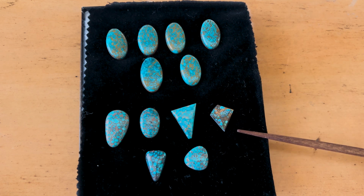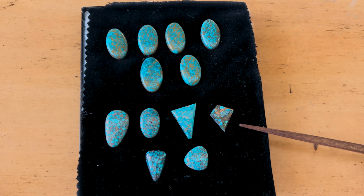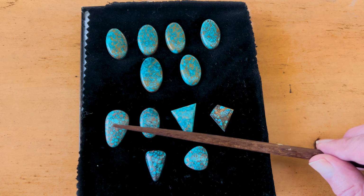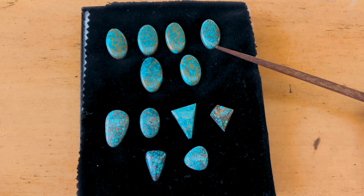These were cut from rough turquoise that Bob Bruscia purchased from Richard Dan. And Richard, of course, we know from reading the article on a photo trip to Indian Mountain, which you can read on the blog, that Richard Dan was the owner of the Indian Mountain claims. So we see these, very exciting. We see these 2 over here and this one here, very similar to these 6 cabs we see up here.